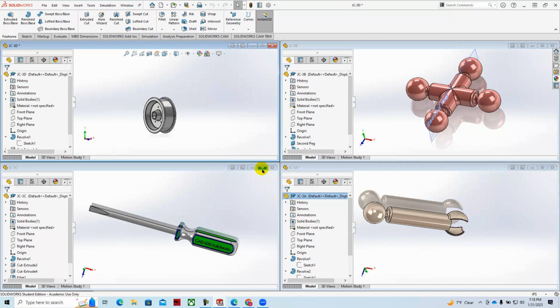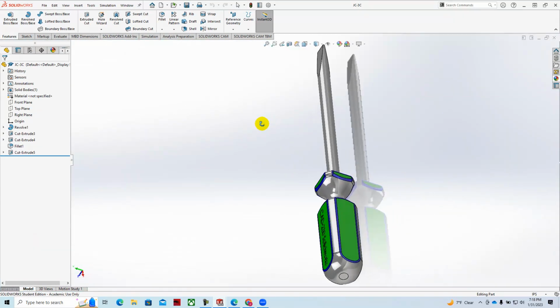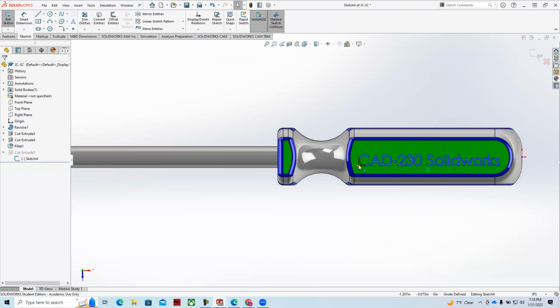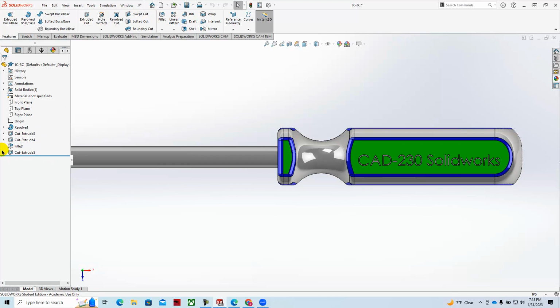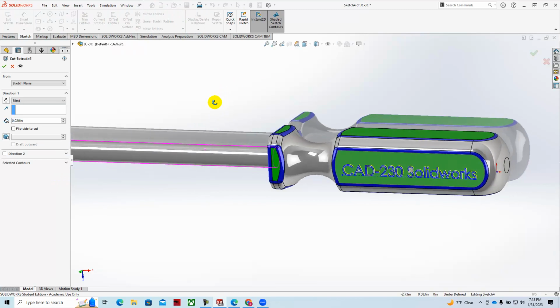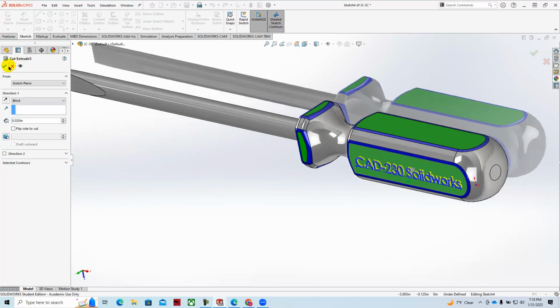And then 3D is our screwdriver exercise. And we added some text to it with this extrude cut right here. If we look at that text, basically what you do is you draw a construction line or a center line, and then you can select the text tool and select that line, and then you can edit that. And so if we were to take a look at that extrude cut, basically what we did was we cut that text into that information.